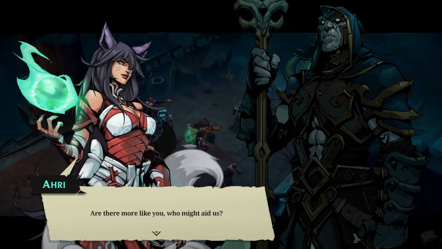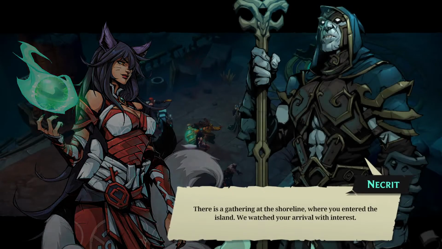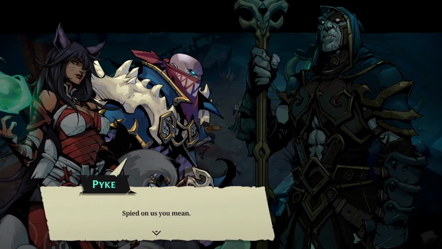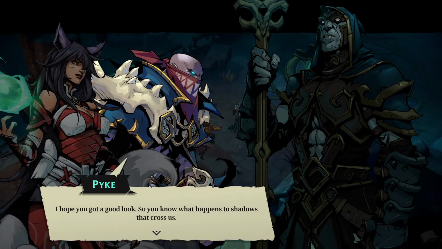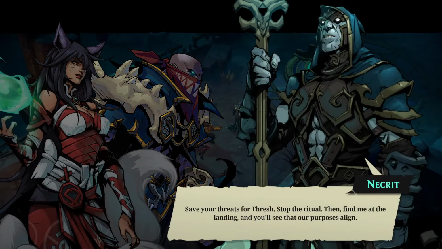Are there more like you who might aid us? There is a gathering at the shoreline, where you enter the island. We watched your arrival with interest. Spied on us, you mean? We had to know your chance of survival, and to know your intentions. I hope you got a good look, so you know what happens to shadows that cross us. Save your threats for Thresh. Stop the ritual. Then, find me at the landing, and you'll see that our purposes align.